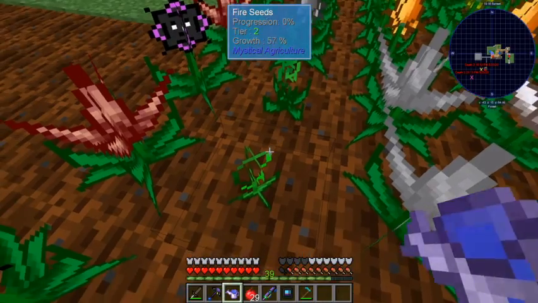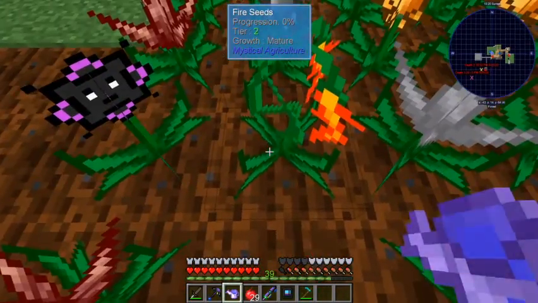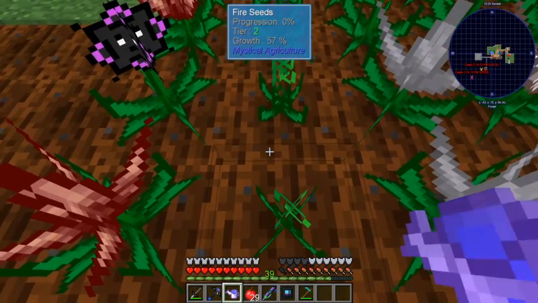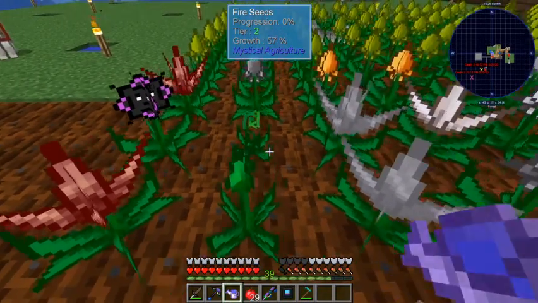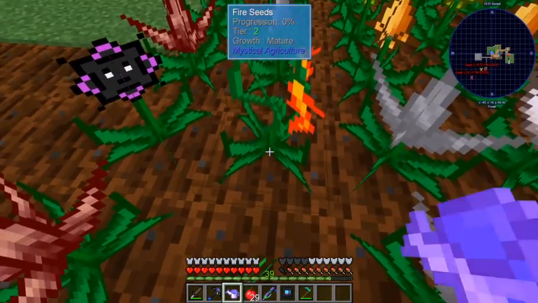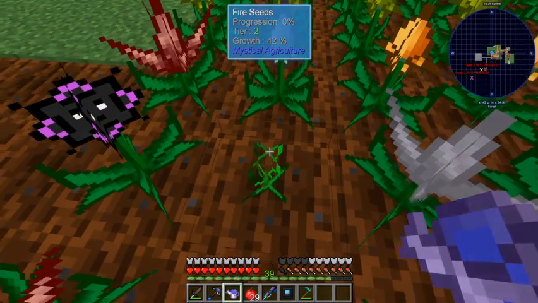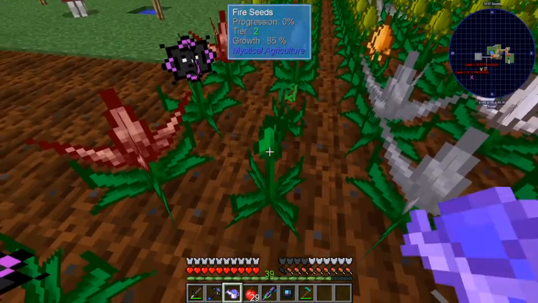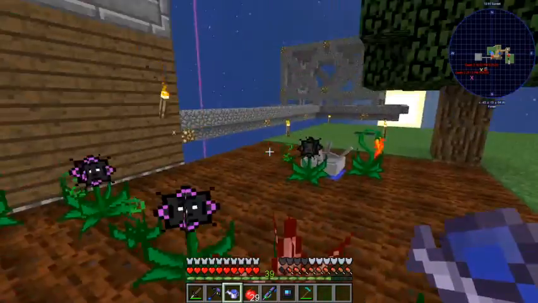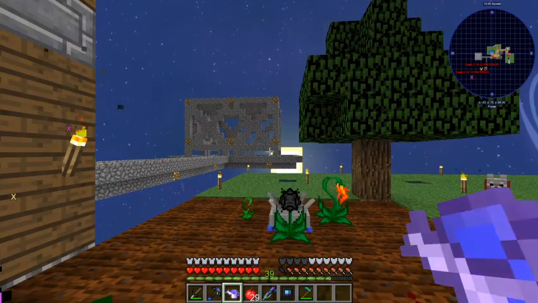Let's see. My whole plan here is to just get the red armor. It's going to take some time to get that done. Unfortunately, I think the way it's going to work is I'm going to have to kill Withers regardless to get that stupid red armor. I'm not going to be a big fan of that. Oh, shoot.